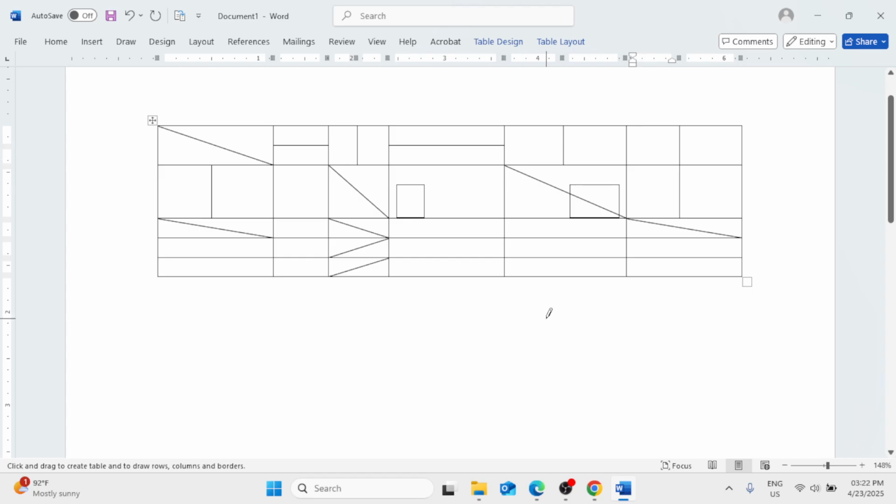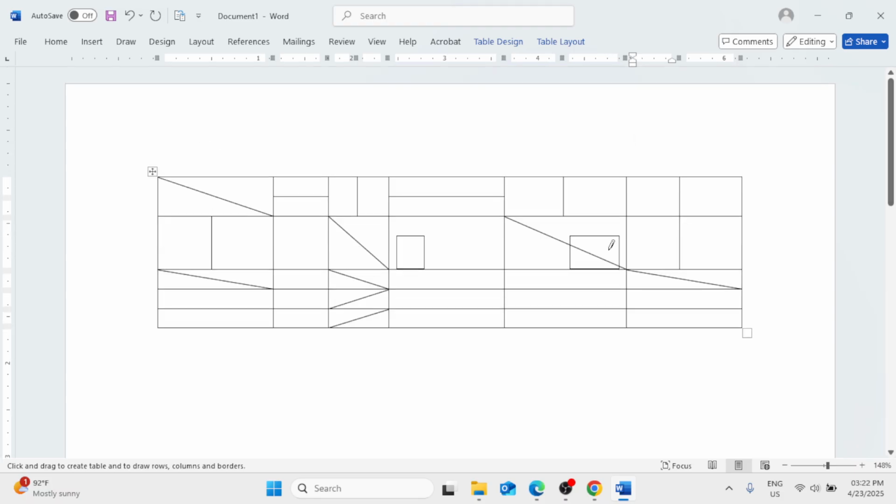That's how you can draw into your table or use the draw table feature on your Windows. And look what I have created by using the draw table feature, from a simple table into this complex table. So I hope this video helped you.